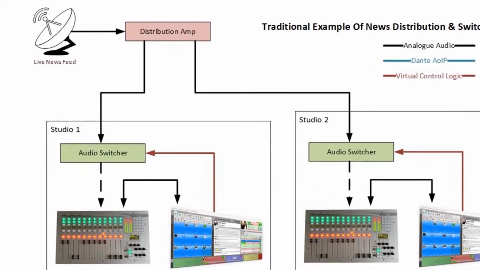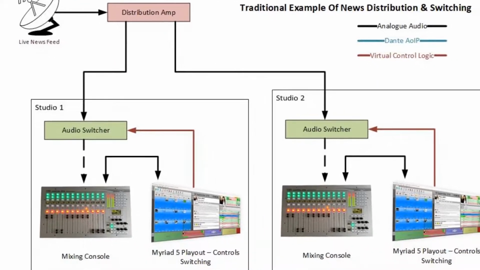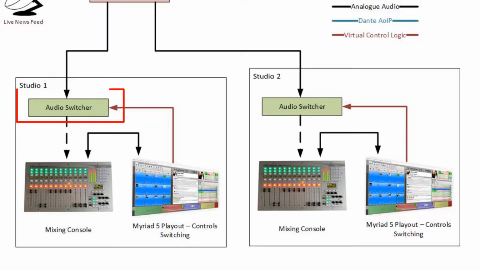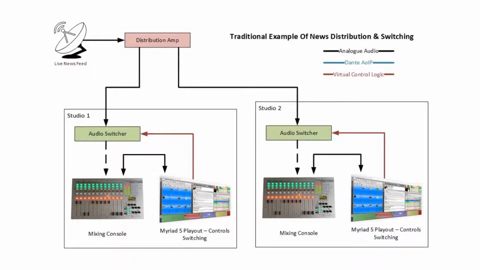As you can see, the audio comes in, it then goes into a distribution amp, and then is wired to each of the studios. You also need some type of audio switcher to allow you to switch the automated news on and off and control from your playout system. On the face of it, this diagram looks fairly simplistic, but you have to understand that you have to run a lot of audio cabling between the 2 studios, between the playout system and the studio mixers, and also back to the racks room in order to achieve it.